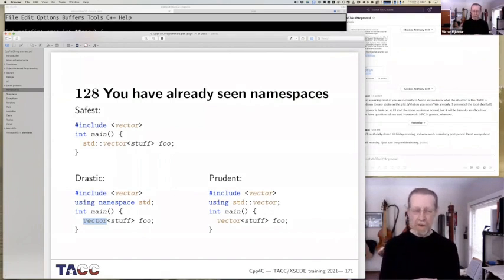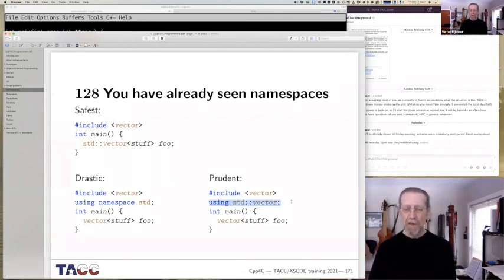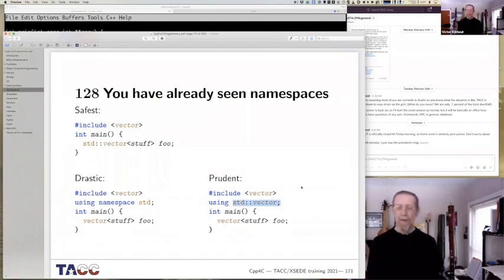It's convenient. So what I've been doing in the programs so far is instead of using namespace, I only say using standard vector, which means if in the future I am saying vector, then that refers to the standard vector.